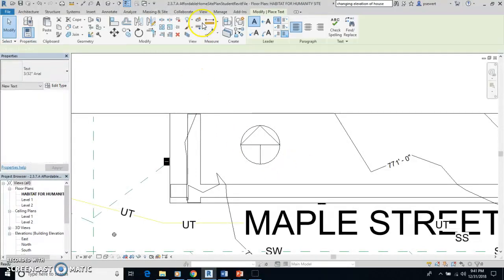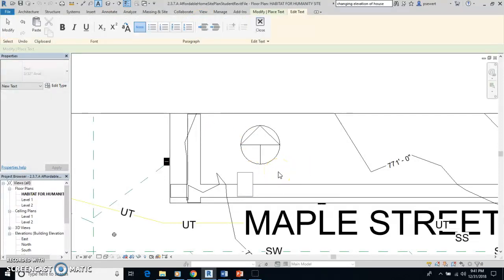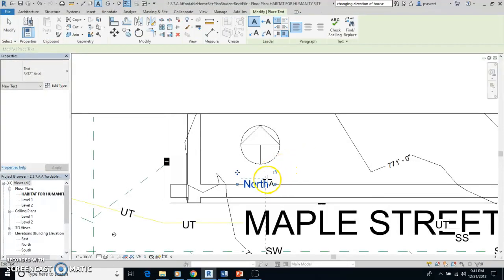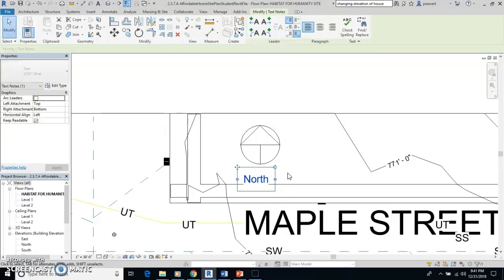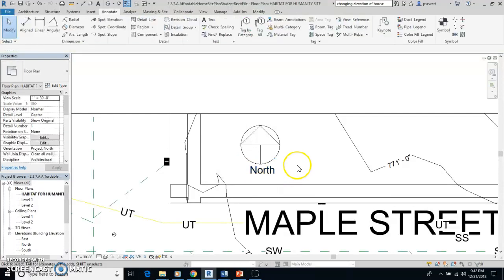And then I'm going to add text. I'm going to put text in here for north. And again, I can move the text with the arrow keys as soon as I actually get it highlighted. There we go. Just kind of center it up.